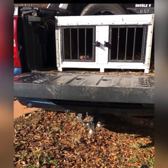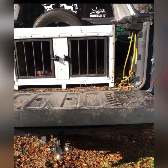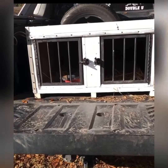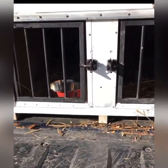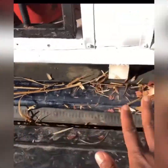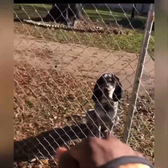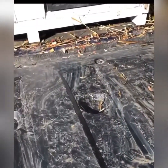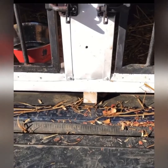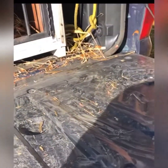All right, folks, so I'm going to show y'all what I did in 3 days to make Cletus load himself in the box. Step one is to identify that the tailgate and the box are a good thing, because before he hated it. But I put treats on the tailgate, right? Then I got him, and I guided him to the tailgate. He'll sniff. He wants the treats. He's food-driven. He's like, oh, I want it. But it's just far enough where he can't reach it, so that would encourage him to jump.